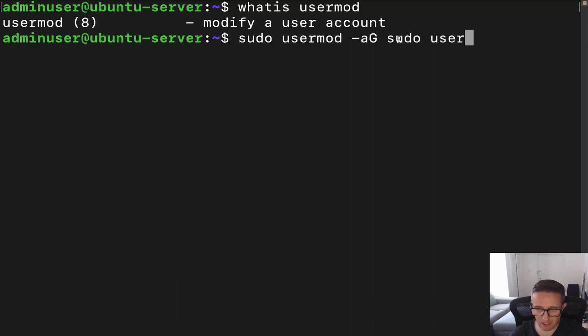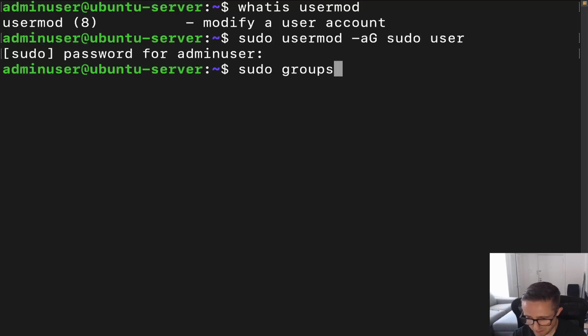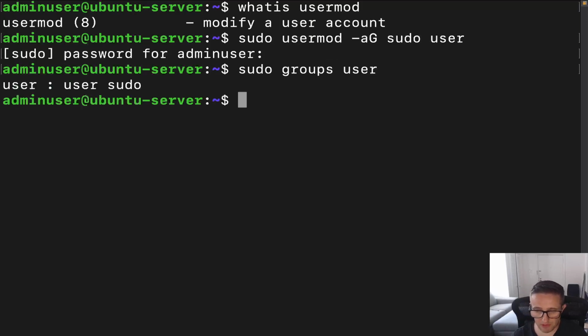One thing I want to make sure that you know is that you can actually use this to append the user to any other group. So keep that in mind. I'm doing this video specifically for sudo because that's something that was curious to me when I came up learning Linux. Now you're going to hit enter, put in your password, and there we go. Then all you got to do is run sudo groups, and then the user. Perfect. We can see that the user is a part of the user group as well as the sudo group. The groups command, I've also done a video on, so go check that out if you have questions about that. Essentially, the groups command allows us to see what groups a user is a part of.